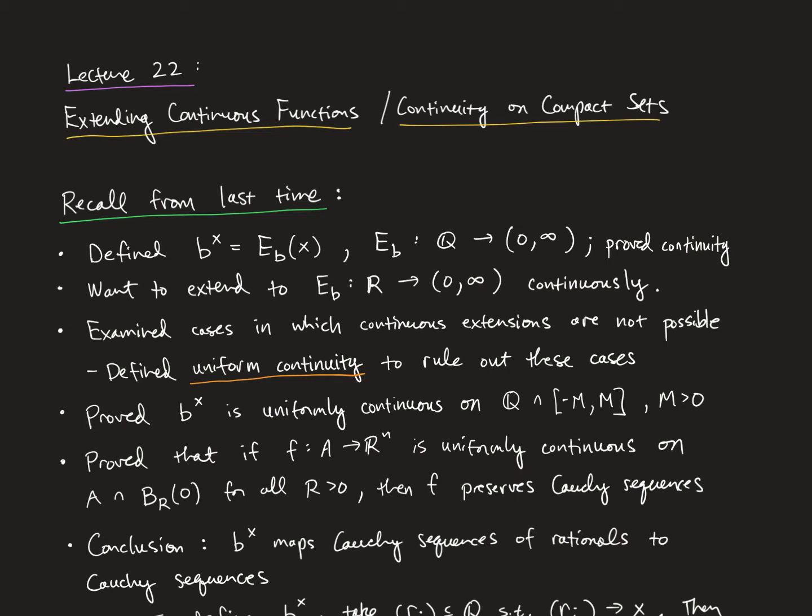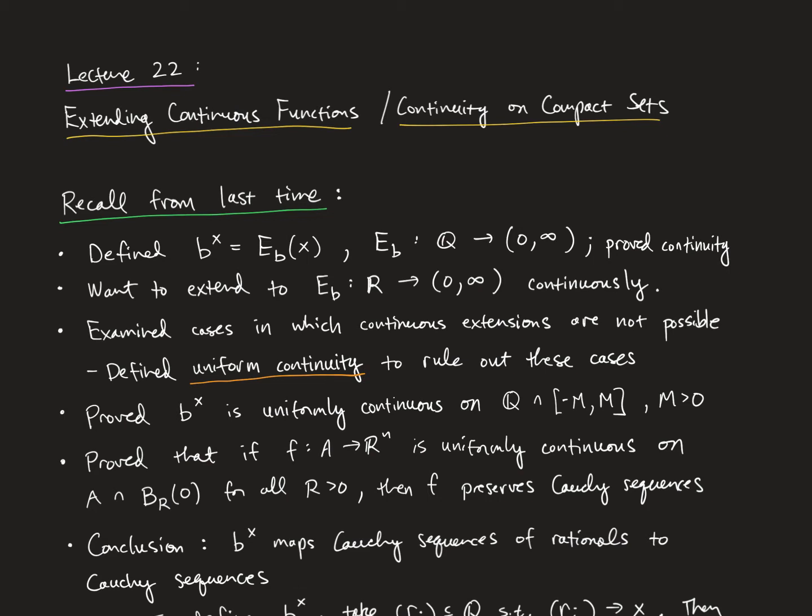This all seems rather obvious, but I wanted to point out in the last lecture that it's not actually obvious, because there are cases where you have continuous functions which cannot be extended to a larger domain. So we looked at a couple of simple cases of continuous functions on the non-zero real numbers which could not be extended to continuous functions on the real numbers. And we tried to examine what was wrong with these functions that made it impossible to extend them. And we decided that the property they had is that they sent points which were close together in the domain of the function to points that were far apart.